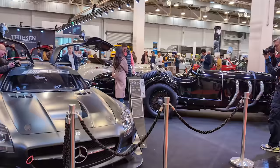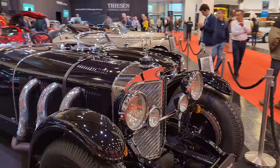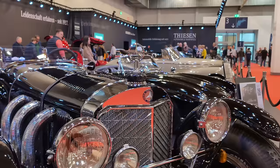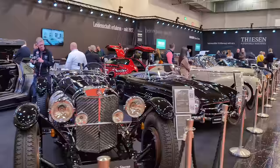Beautiful external exhaust in black. Wow, look at that. I love the radiator cover, the headlights, and detail. This car is perfect. So it says it's a 1929 Mercedes-Benz SSK. So it's 7 liter. Supercharged pre-war supercar. Oh, and the combo here with the black 300 SL Roadster, garage perfection.